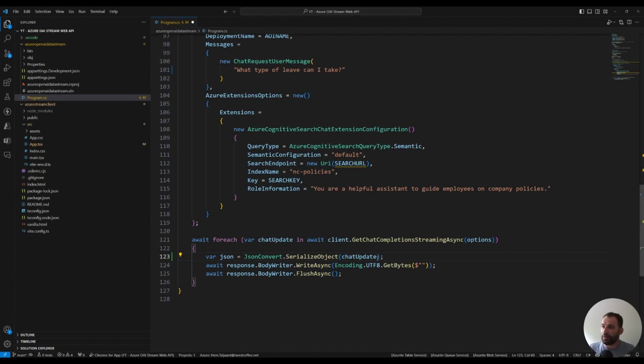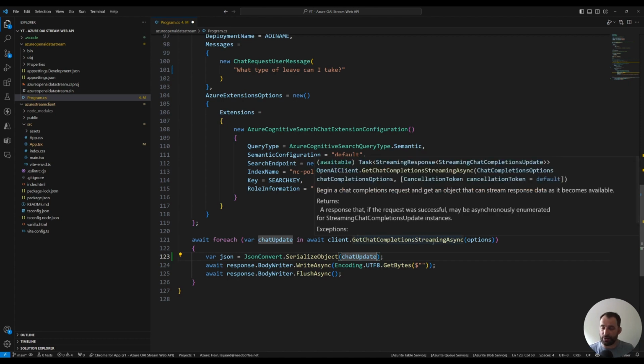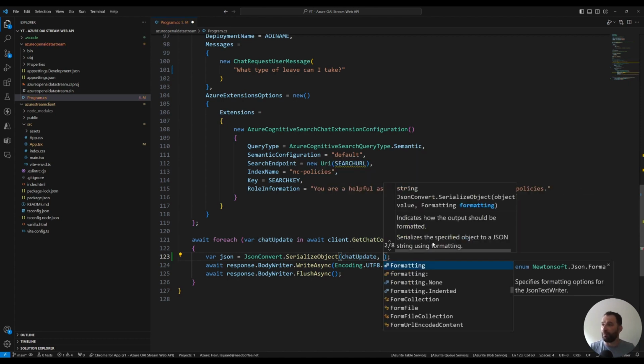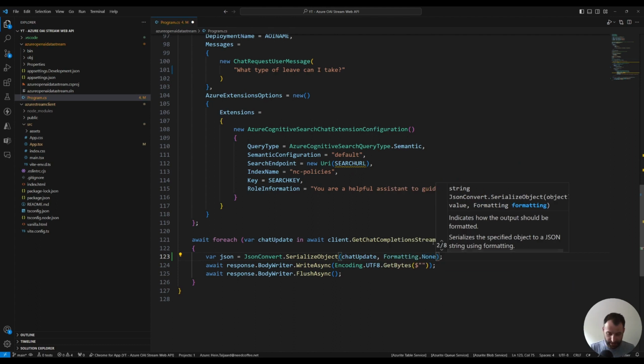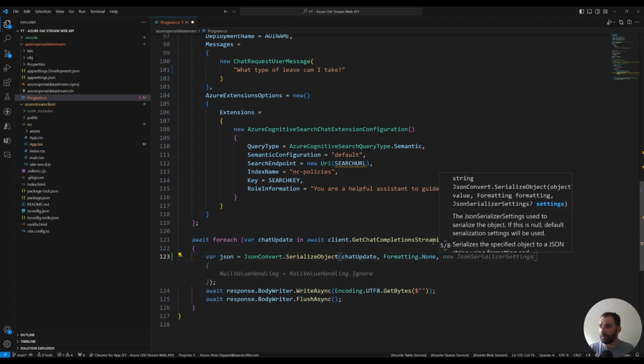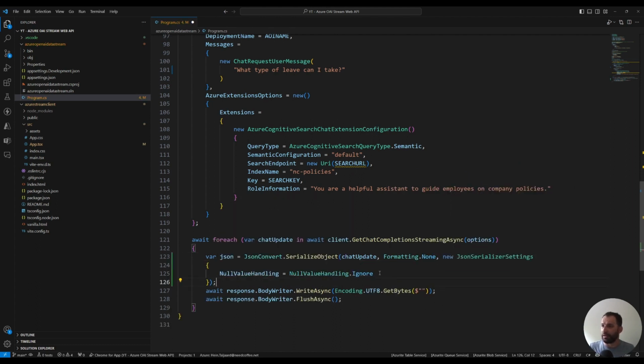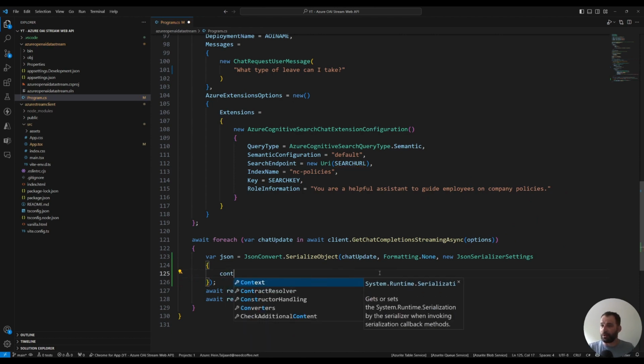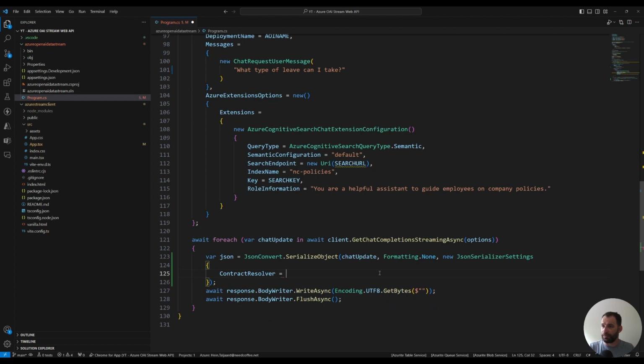So when we go and serialize this object using Newtonsoft, we want to do a Formatting.None, and I want to include some formatting settings. So what I want to do is a ContractResolver equal to new Newtonsoft.Json.Serialization.CamelCasePropertyNamesContractResolver.